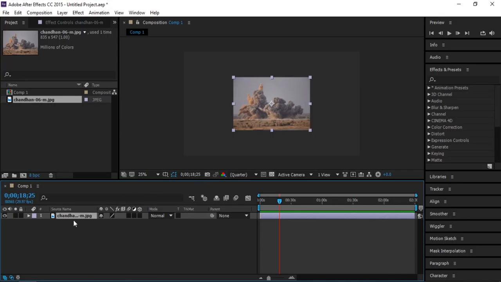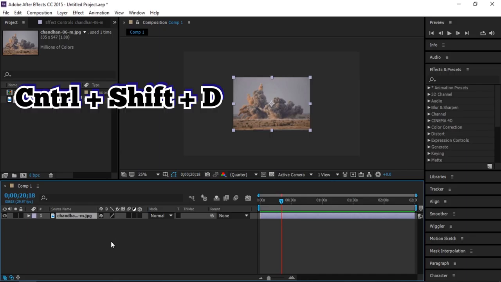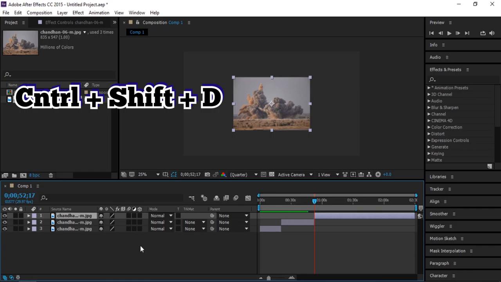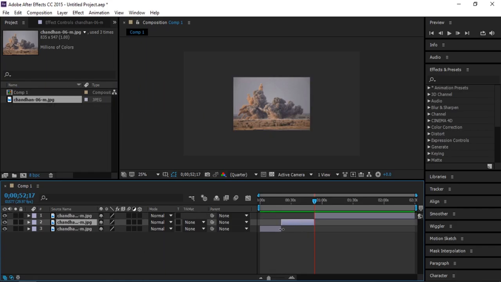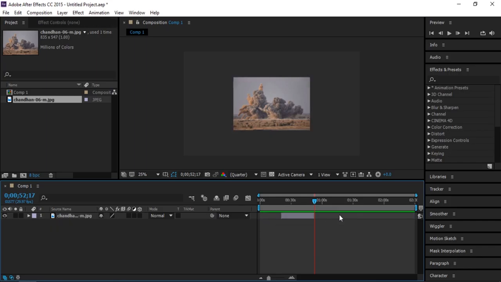So here I'm gonna show you how to cut footage in After Effects CC. It's pretty easy to do. We can import that footage, then keep the current time indicator wherever you want to cut that file. Then hold down Ctrl Shift D to split, move the indicator, then hold down Ctrl Shift D again. So this is the easy way. Then you can delete the rest of the parts of that video or image or file, whatever you're going to do. I hope this video will help you.